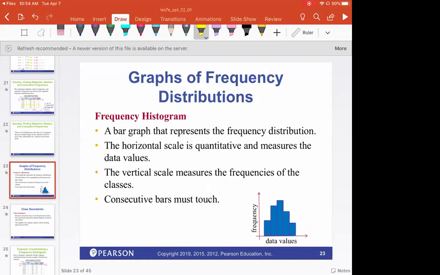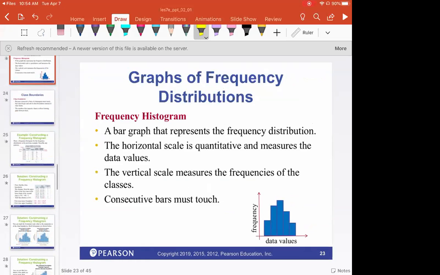Moving forward. So now we're going to go into different types of charts that we might work with. One of them being the frequency histogram. In other words, I always think of it, though it's not correct to say, as a bar graph without spaces in between. Now, a bar graph in its own right, for it to be called an actual bar graph, we need to have spaces. A histogram does not have spaces in between.